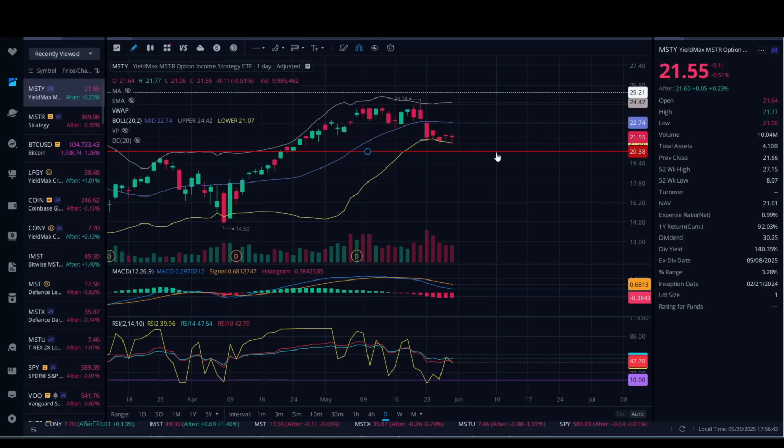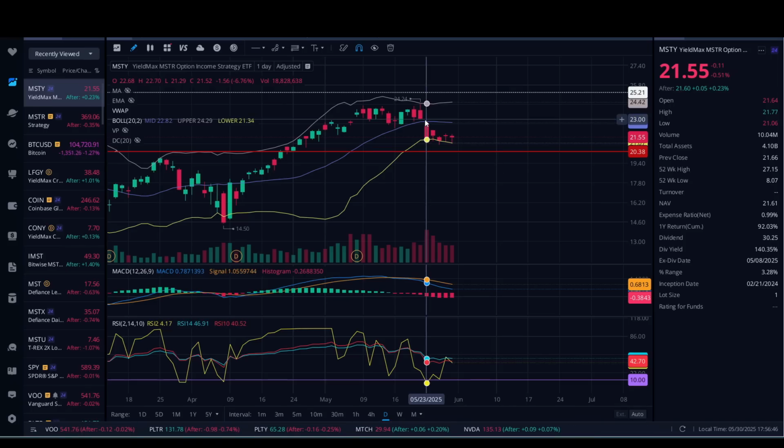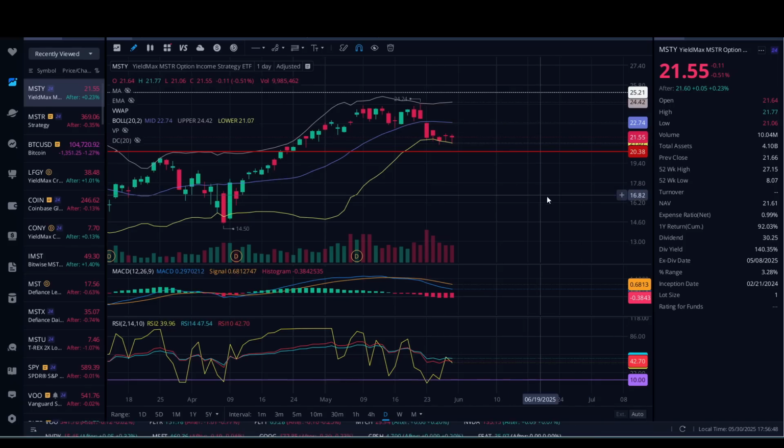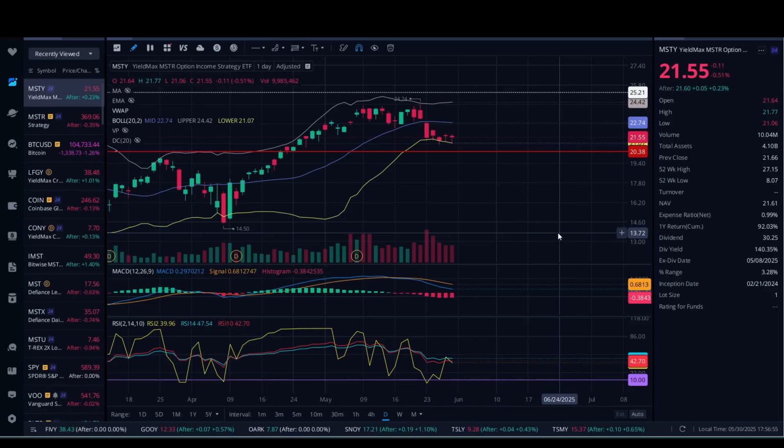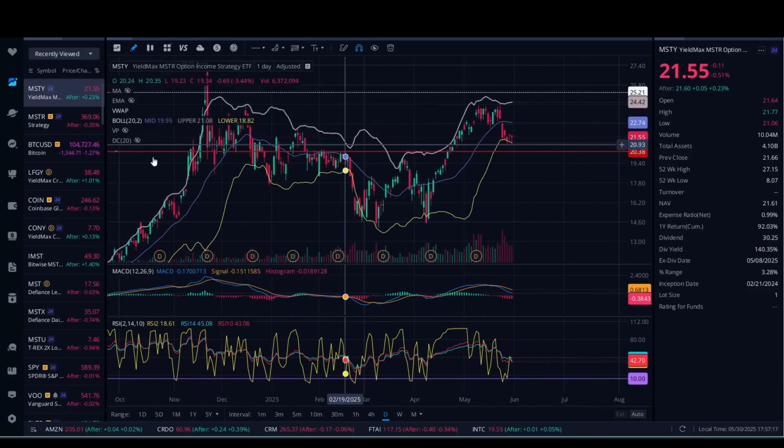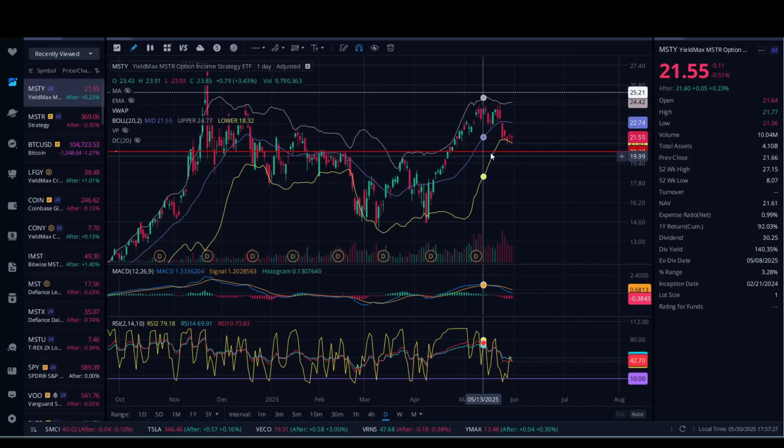But the one thing that I don't want to see necessarily is MSTY price to continue to go down. Because if MSTY price continues to go down, then that distribution that we would earn, and that's that dollar amount distribution that we would earn, will start getting smaller and smaller. And you can see that on some of the other YieldMax ETFs. But MSTY so far, as you can see, it has been somewhat flat to up, right? And that's a good thing. And of course, we still have that support line right here on MSTY that we're looking at, that $20.38.